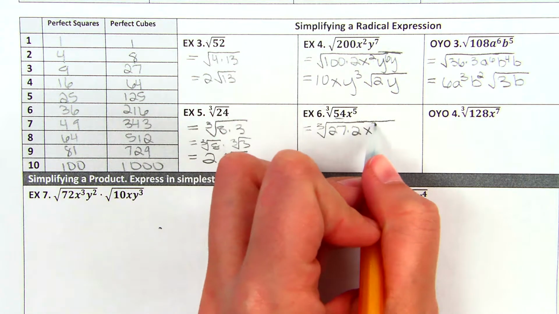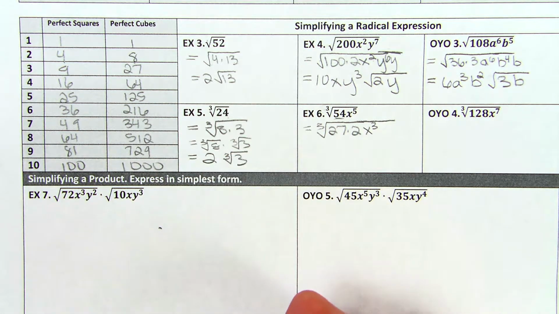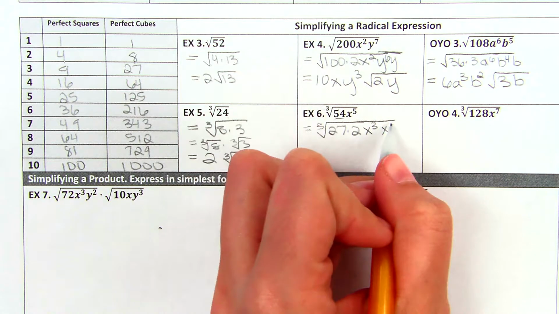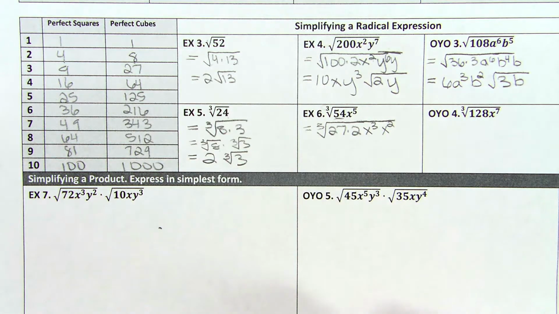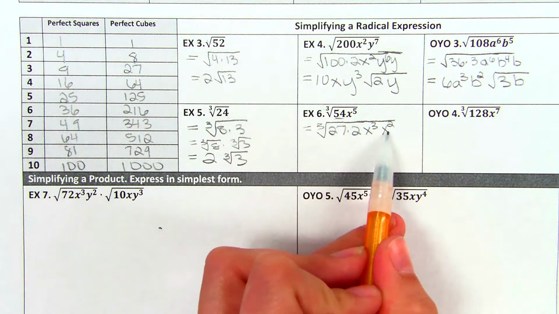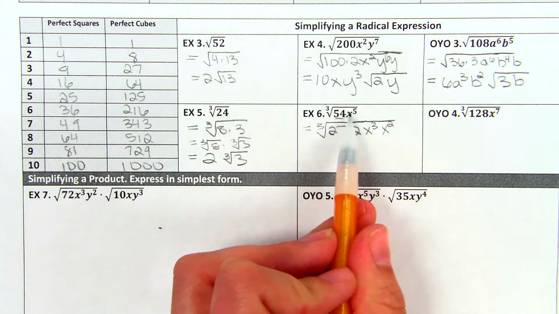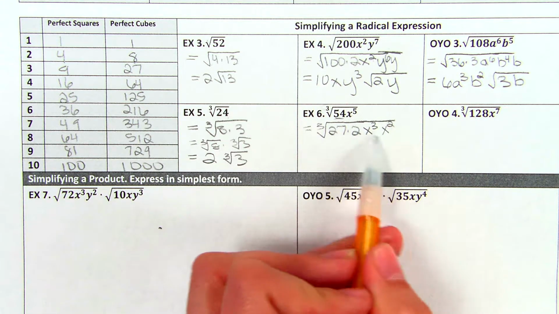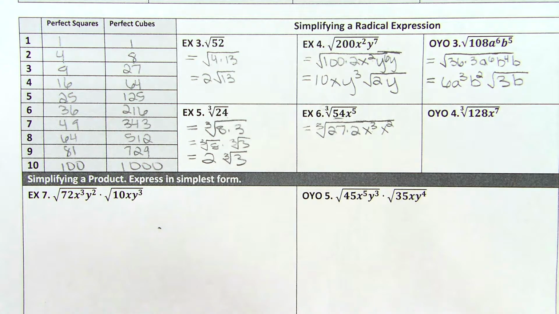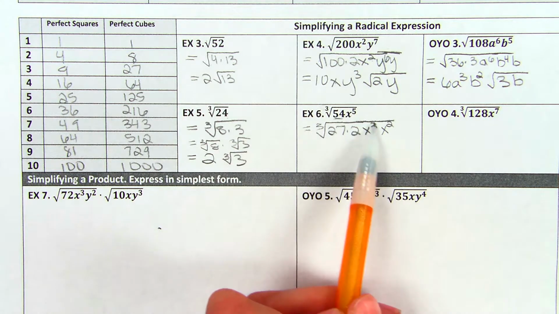So we have x cubed. How many x's were left? 2. So now x cubed times x squared is x to the 5th. We have not changed the value of this at all. We have simply split it up into 2 different x's, x cubed and x squared, because I can take the cube root of x cubed.